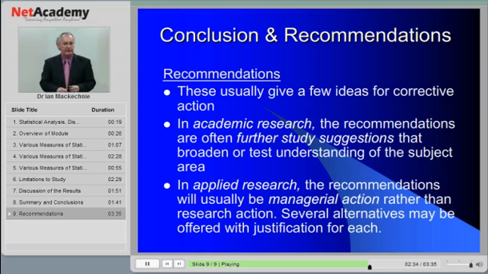This now takes us to the end of the 4-module section on research methodology. We trust that this video presentation will help supplement your further reading and understanding in this area of research methodology. We trust that you have gained some new insights into the whole process of research. We hope that this has helped to simplify your understanding of what is involved in doing research and putting together theses.